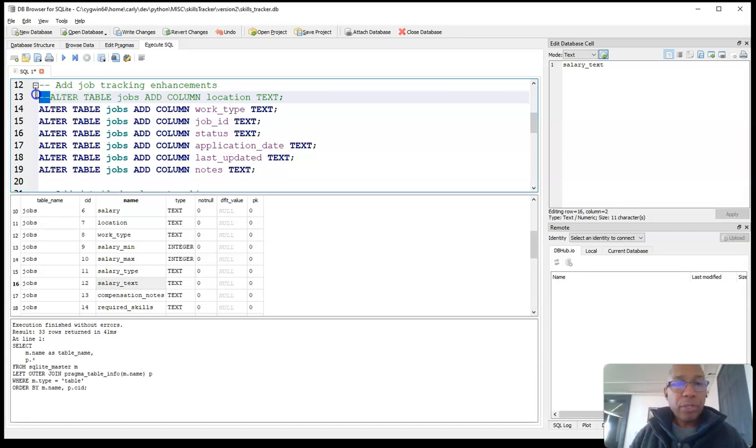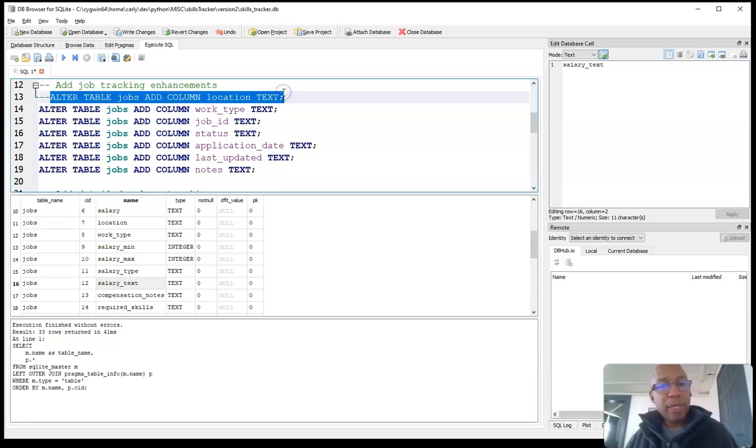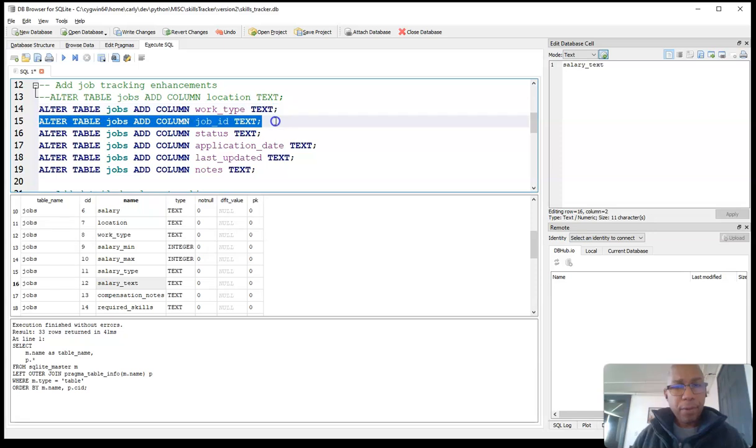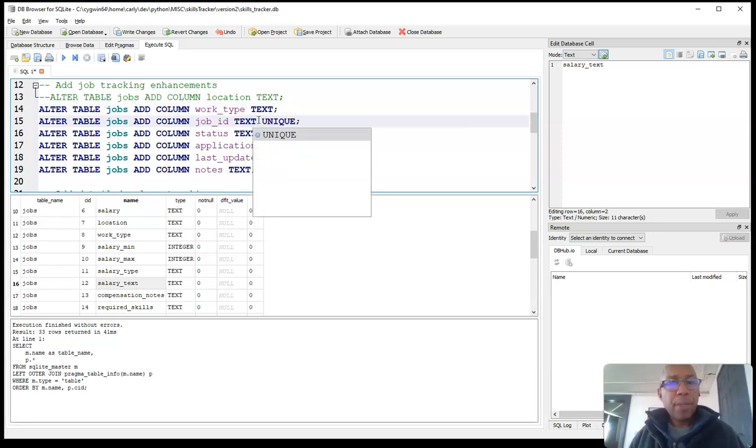Just a quick note, you see this is commented out here because I originally was designating this as a unique field. This was originally a unique field, so we just had basically after the text we had unique.